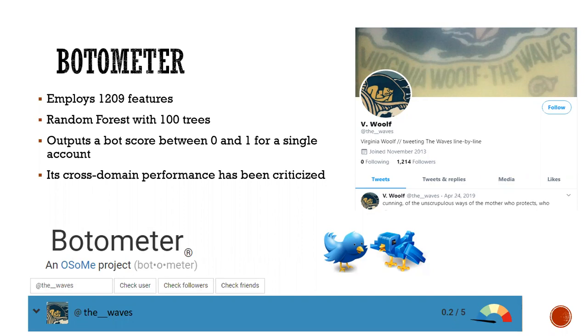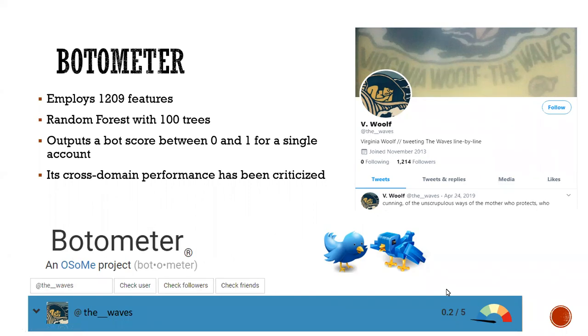The cross-domain prediction performance of BOTOMETER has been criticized in the literature. For example, here we see an automated account on Twitter that generates lines of a famous novel, and we see that BOTOMETER recognizes this account as a human.